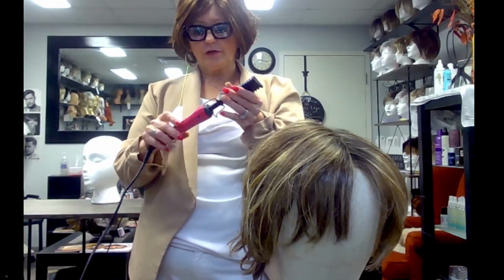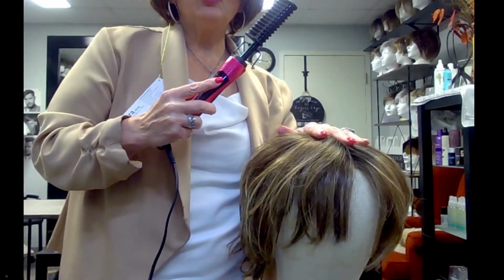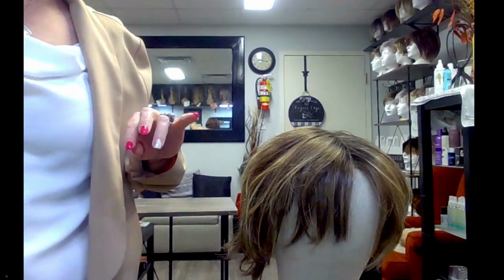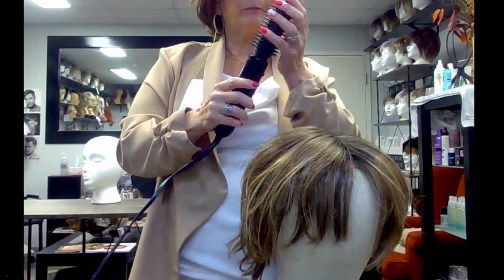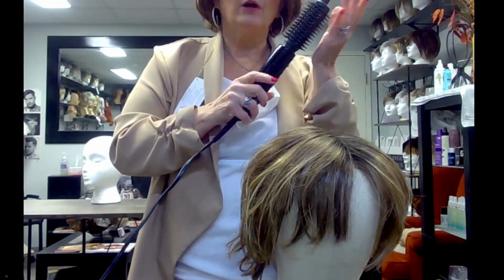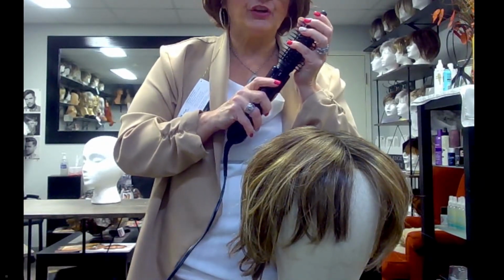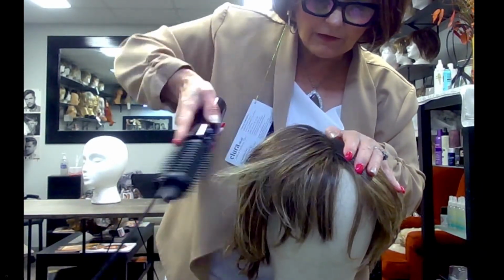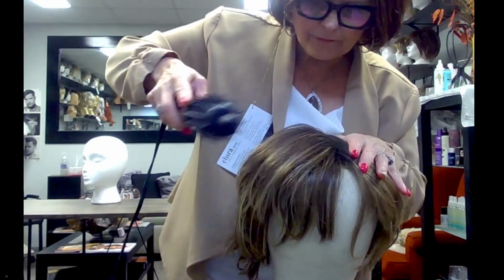So you want to make sure you get one that's adjustable, because this is not a heat-friendly wig, so you do not want to go on high heat with it. Another thing you can use is your hot brush. Again, Hot Tools. It's plastic barrel, same as that other little comb I showed you. You want to make sure you're not using anything that's not plastic, especially on a non-heat-friendly wig. You can just go in there a little bit and see as I'm smoothing it, it's taking some of the permatease out.